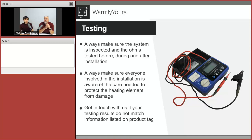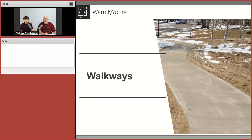Sometimes those connections can't be detected with an ohmmeter. They can only be detected with a mega ohmmeter, because an ohmmeter is using a 9-volt battery. A 9-volt battery sometimes isn't enough to make it jump through that insulation, but 500 volts is. So that's why for the outdoor product, we really recommend and require that the product is tested with an ohmmeter and a mega ohmmeter. And if it tests bad when you get it, give us a call and we'll get you another one out right away. There's no reason to install a product that tests bad.